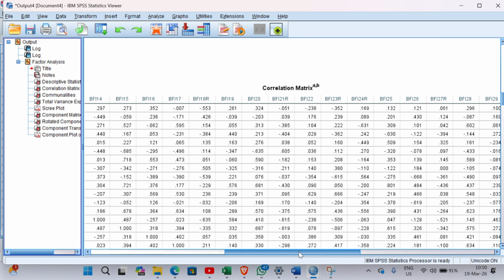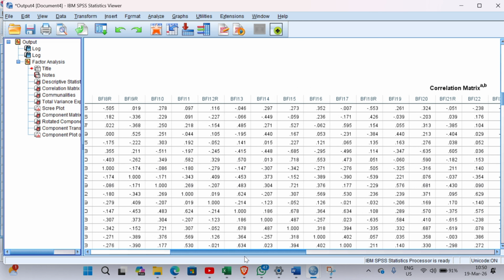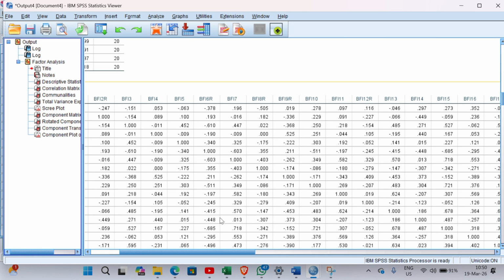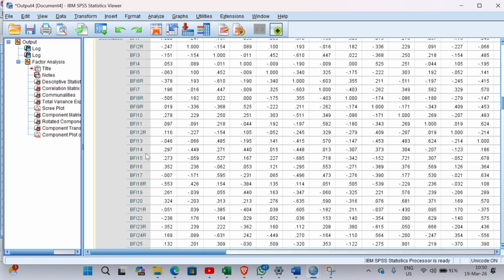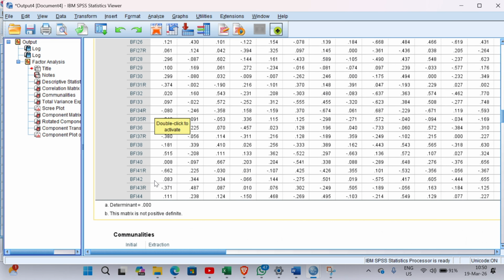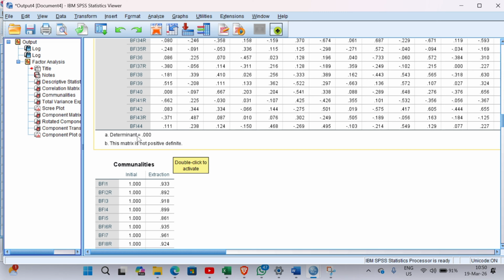I believe we need to copy out the correlation matrix. It's part of what the lecturer wants to see for all of the 44 items. And then the determinant, it's 0. This is 0 because 20 respondents is too small for this particular analysis.